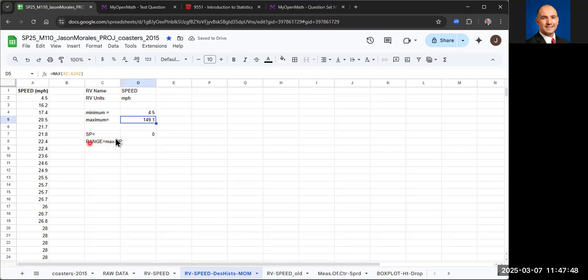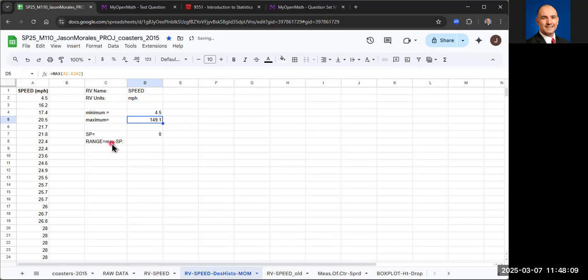And if you start to run out of space in a column like this, if you move the cursor up to the column headings, and if you position the cursor on the line separating the two columns, you'll notice the cursor changes. If you left click the mouse button and hold, and then drag, you can make it a little bit bigger.